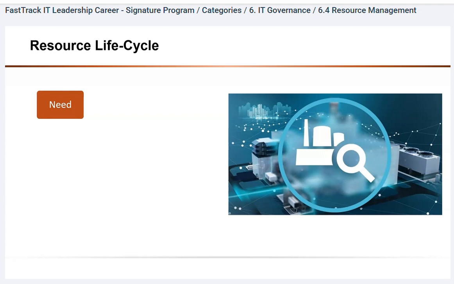So first, for me, I have a need. I need to buy a car. Maybe my current car is end of life, and I have a need identified. And then I'll plan, okay, I need to buy a car. I think I have this budget and I'm interested to buy this car. So maybe with these specifications, I'm interested. So you develop a plan for this.